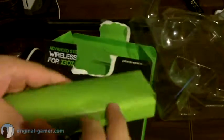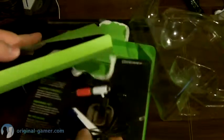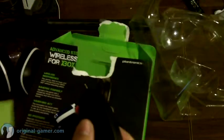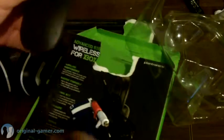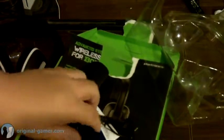Let's look what else is in here. Instructions. You always gotta love these piggyback cables. Now this is wireless, so there's your wireless adapter here. Audio plug and plug for the 360.